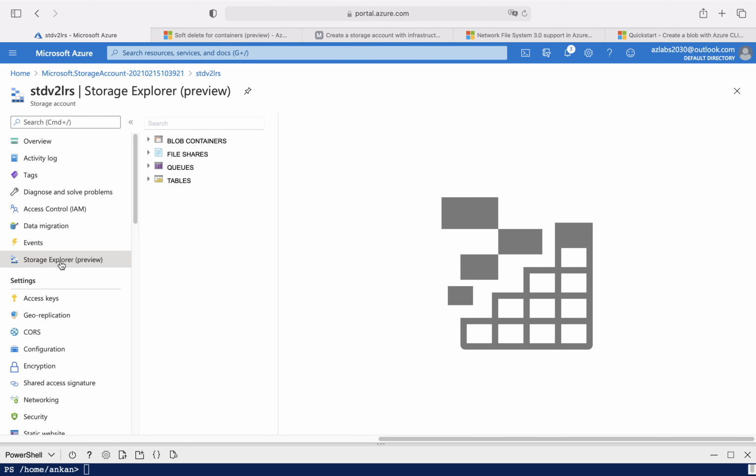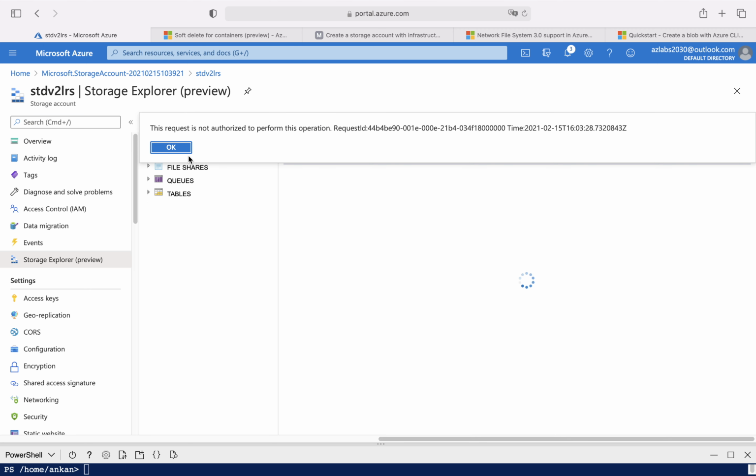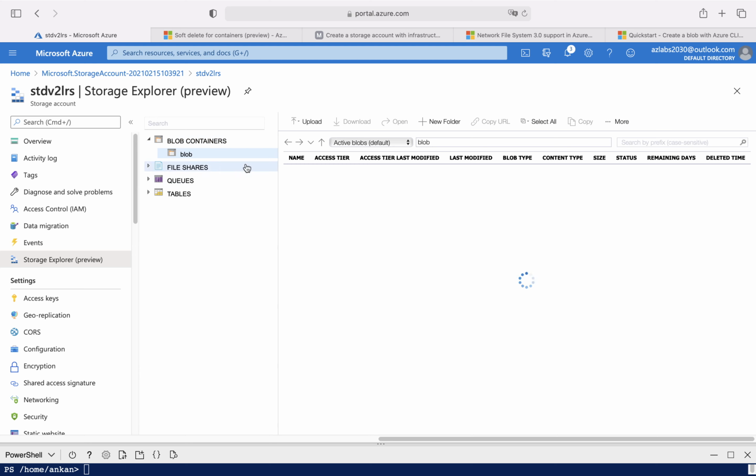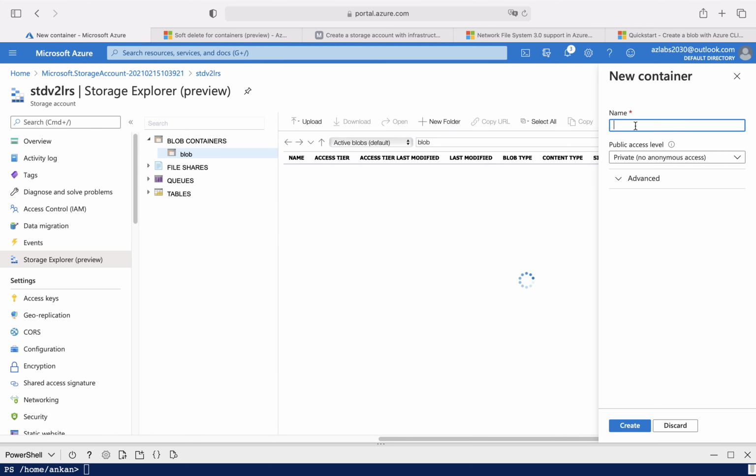Storage Explorer, this is a great thing, and it used to be that you could only download and use it. Now you have the UI, and you can pretty much do it here. So this is the blob container that we created. And again, it's telling us we cannot look at what's inside the blob because of the permission problem. So you can create a blob container even from here. I'm just going to say blob2, and that will let me create this one in the account as well.